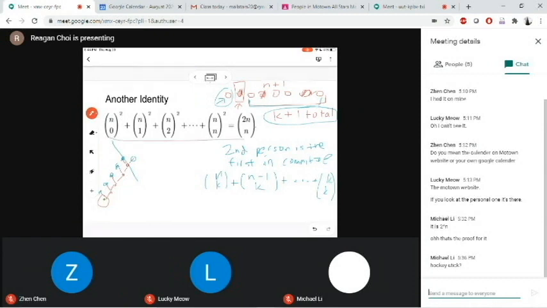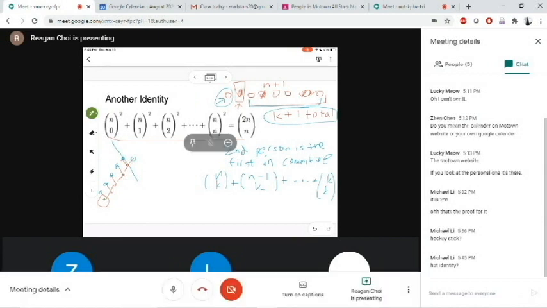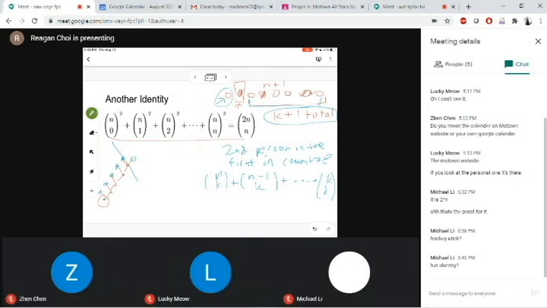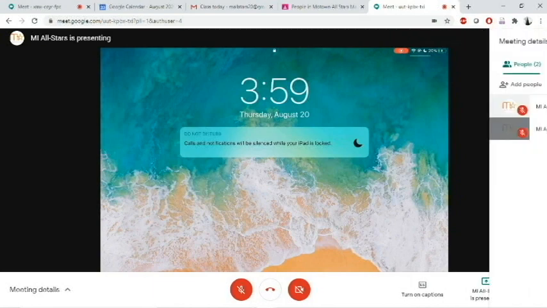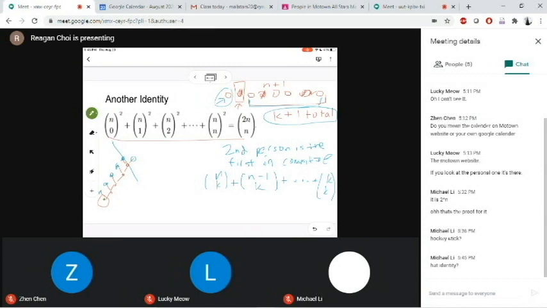All right, I guess I'll give you a bit of time to think about this one. Hat identity. I don't know if that's the name for this. Maybe it is. I'm not sure. Yeah, so this one's I think maybe harder to prove than the last one. Any ideas? Okay. Yeah, I don't really expect you to get this one.